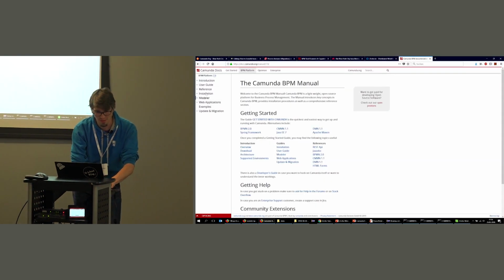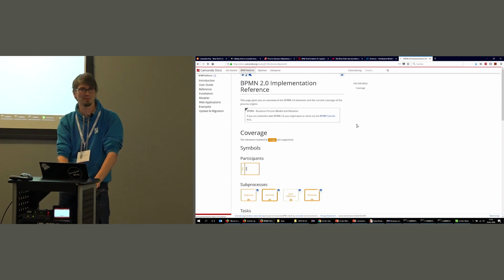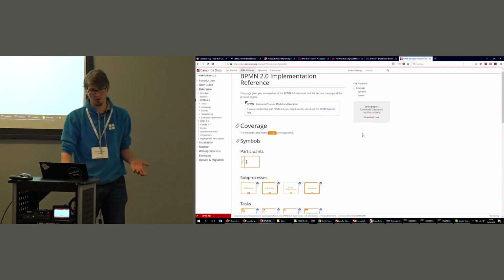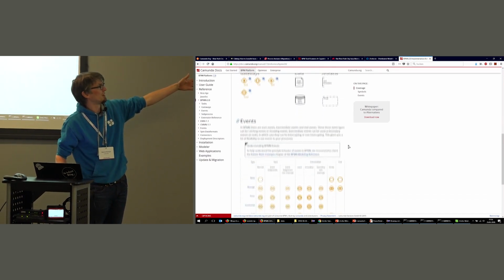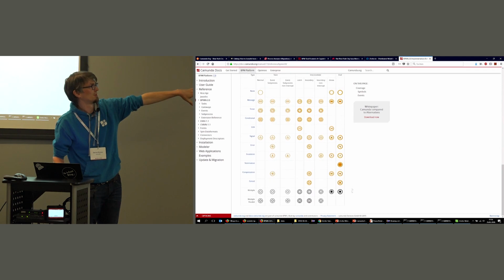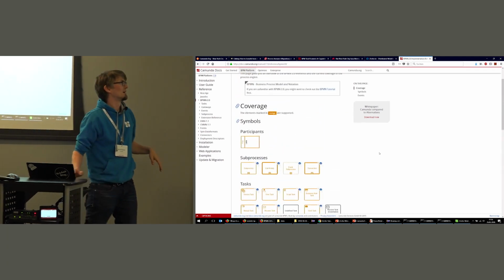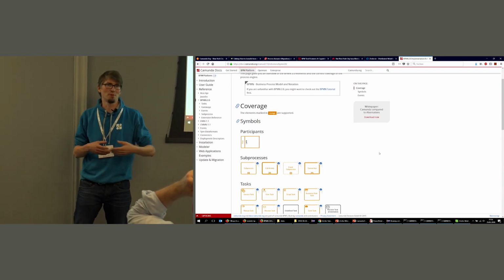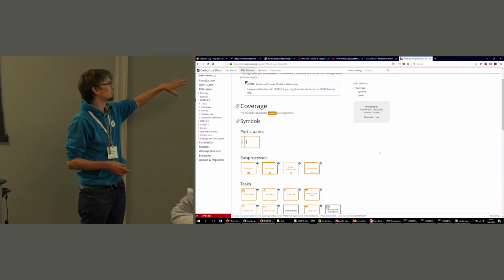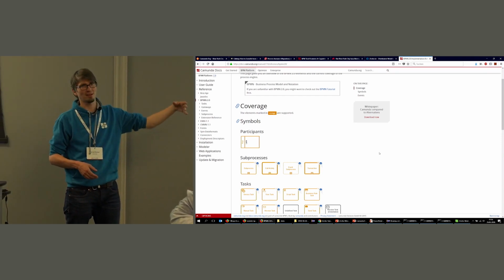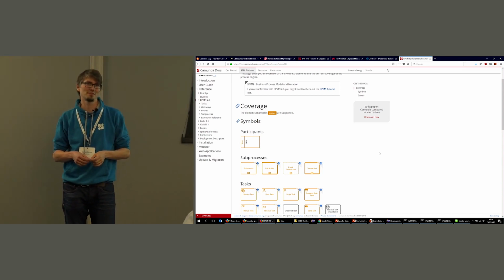The second question is whether we really want to support the full BPMN palette, and that's what I don't know yet. What we currently have is the coverage from Camunda BPMN 7.9, which is really, really good. Yellow is good, black is not supported. So you see, we basically support all of that, and I have no idea how fast we will be there with Zeebe. That depends on what the customers are requesting. I envision a couple of things being there very fast, and a couple of them, even some in yellow here, will probably not be there within the next years, but let's see.